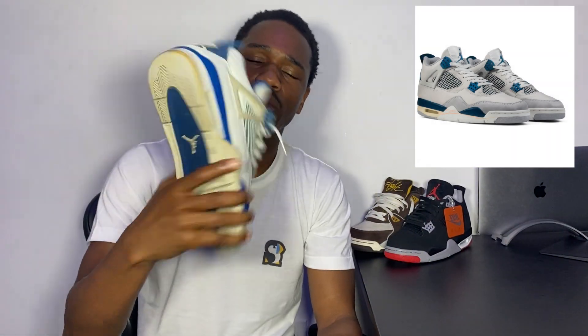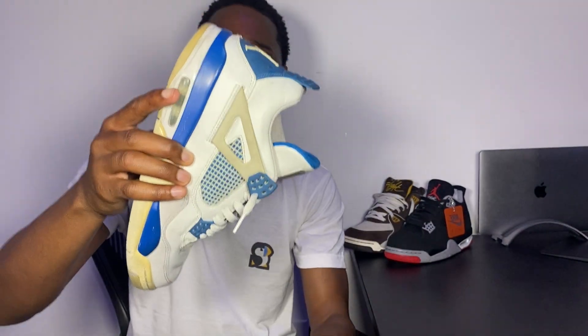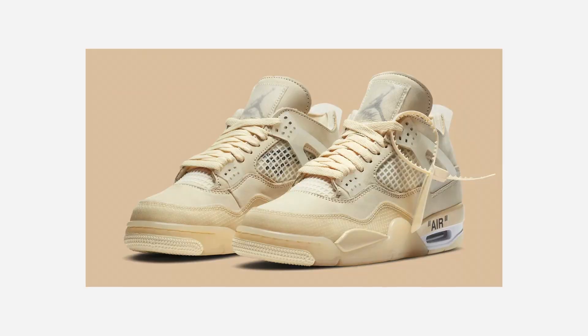Side note: my favorite Jordan of all time is the Air Jordan 4 in the military blue colorway, and here that is. I don't think it's been retro'd with the Nike stamp on the back. This is a pair I got when I used to work at Foot Locker back in the day. It has the Jordan branding on the back and it's a little bit of a lower cut. Also funny — this one's half leather, but the toe is actually suede. If you've seen a pair of military fours, you'd know it's kind of like a blend and it's not white — it's like an off-white color, like eggshell.